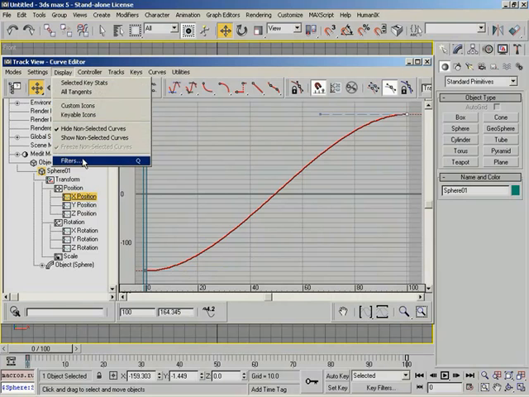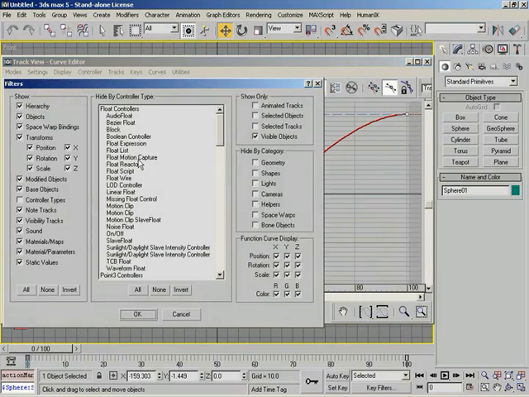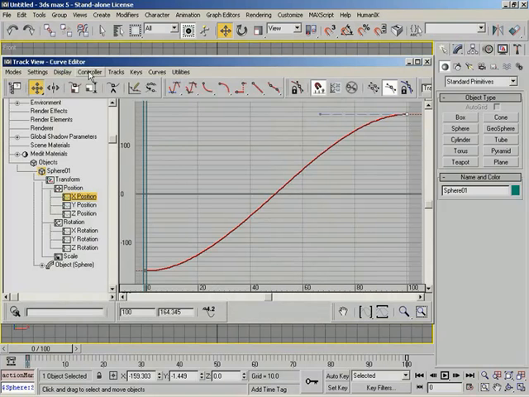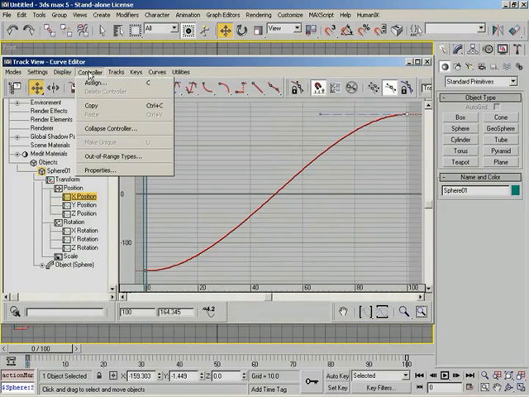We also have a list of filters, which you can access, if you'll notice, by hitting the Q key. And this allows us greater control over what we see and what we don't inside of this window. So we can hide various objects, show only specific objects, and so on. But I'm not going to dwell too much on this window. Under controllers, we can assign and control various animation controllers, which is not something we're going to cover heavily in this video.